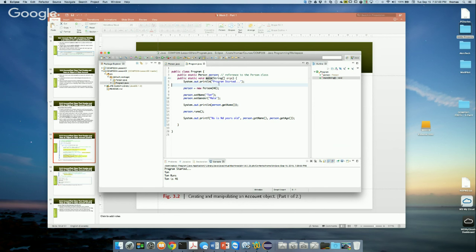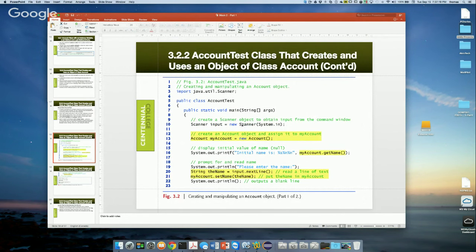In order for us to do that, we're just going to create a new Scanner, and we're going to call it input. If you notice from the PowerPoint presentation, it's pretty simple. We're instantiating the new Scanner, an input type, and we're passing something into it, because the constructor signature requires something in there.